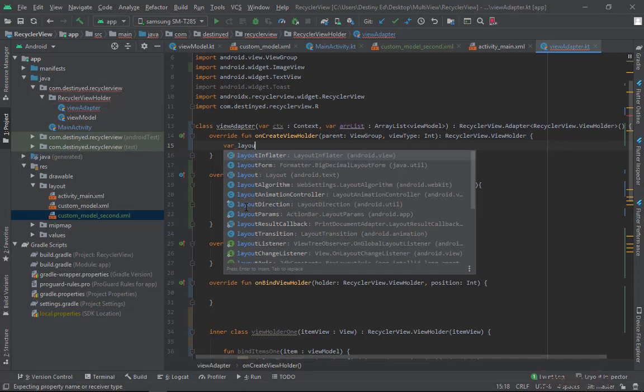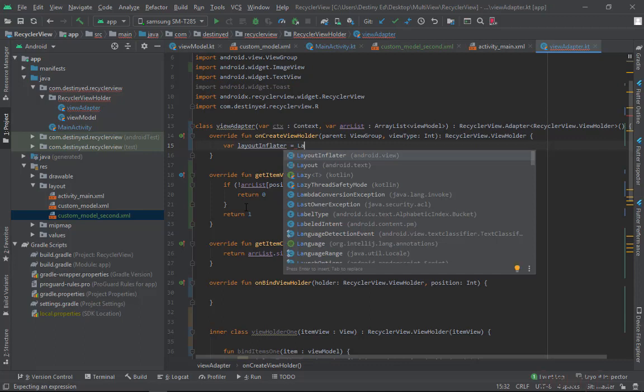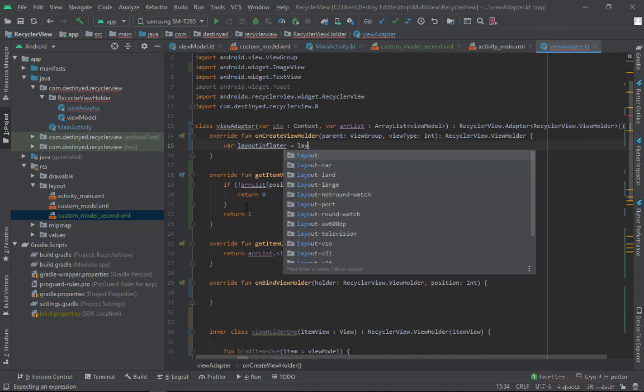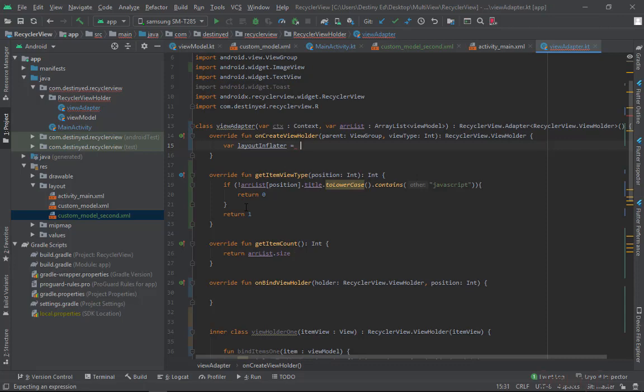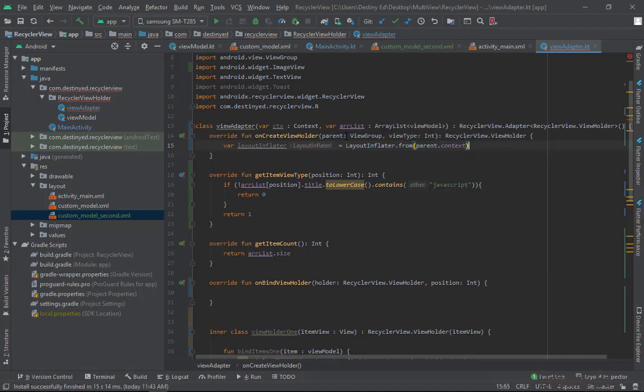So I will say layout inflater, LayoutInflater dot from. So I will get the parent, which is the view group, parent dot context.